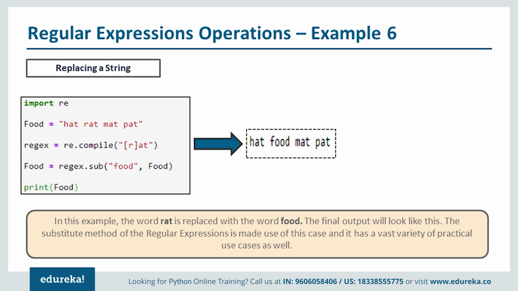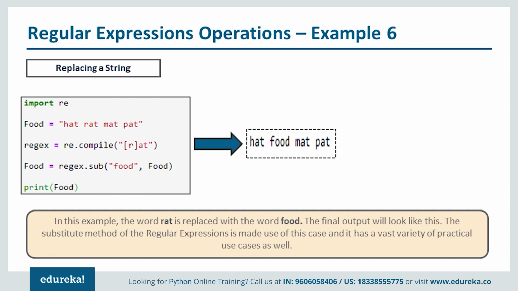So we are primarily using two functions here called compile and substitute. Now compile will take up the exact keyword which needs to be replaced. In this case I'm using a regular expression like square bracket R, so I'm only going for one parameter called rat. If I wanted H and R both, I could have done HR there, but I just want the rat only to be picked up. So that's why I'm using that pattern.